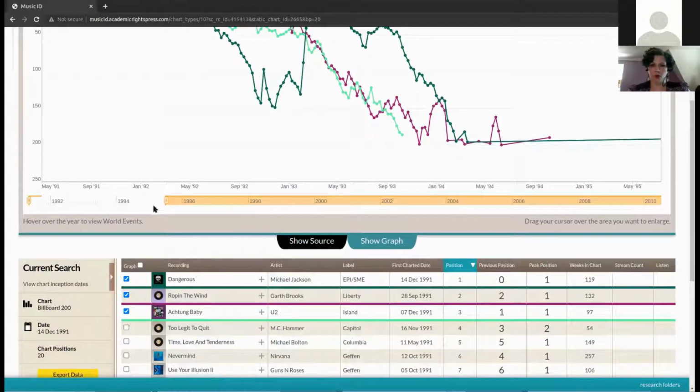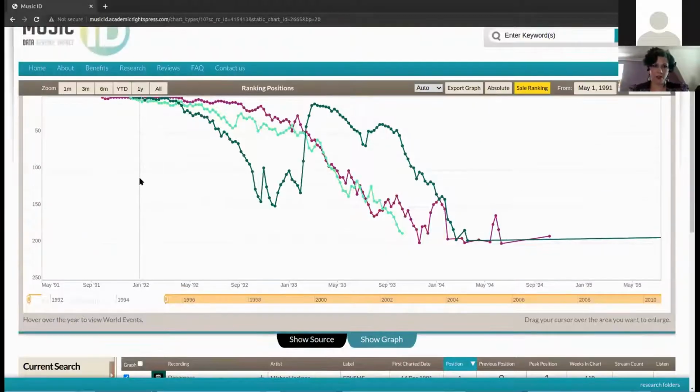But on the whole, depending on what metrics you're looking at, there are so many different ways to quantify or qualify success in the charts. If you've ever looked at some of the milestones from Billboard, you know that if you're looking at number ones, there are 20 different kinds of number ones. There's most simultaneous singles at number one, most singles to reach number one, most songs to be at number one for longer than 10 consecutive weeks, and on and on. So finding barometers of success is not an easy task. For me, having these visualizations helps.